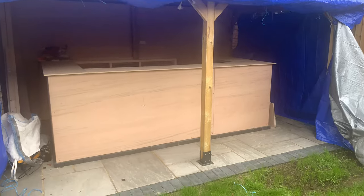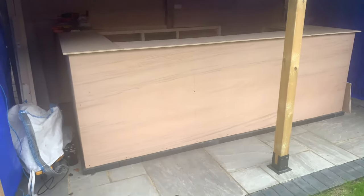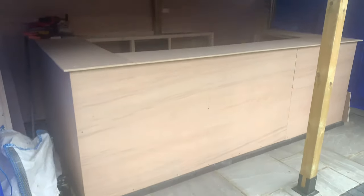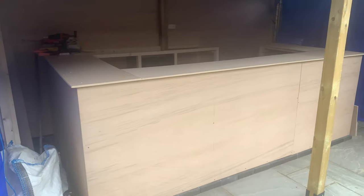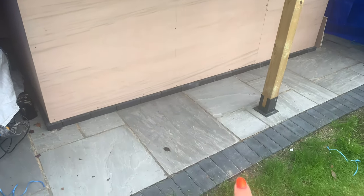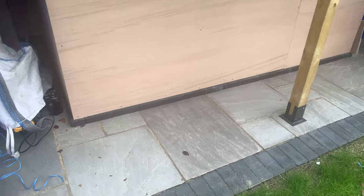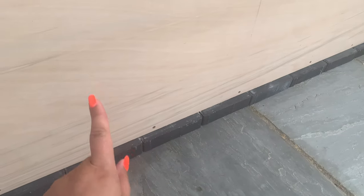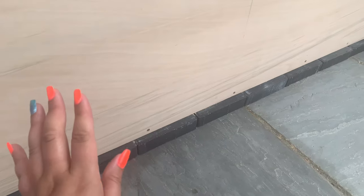And then today inside, my dad actually has managed to get quite a lot of it done. He has built the frame of the bar, and he's built it on the grey bricks here, which match the edging of the patio. He has done this so if any rain does come into the bar onto the patio, the wood is raised off of it, so it's not going to affect that and cause the wood obviously to rot or anything like that.